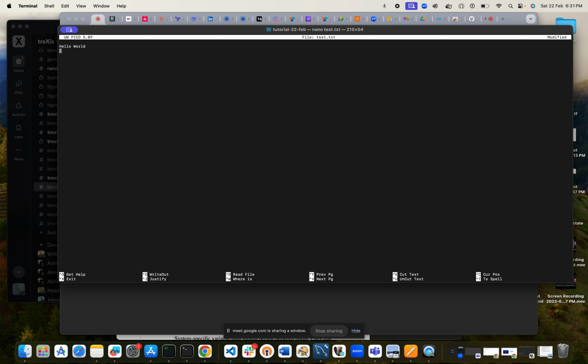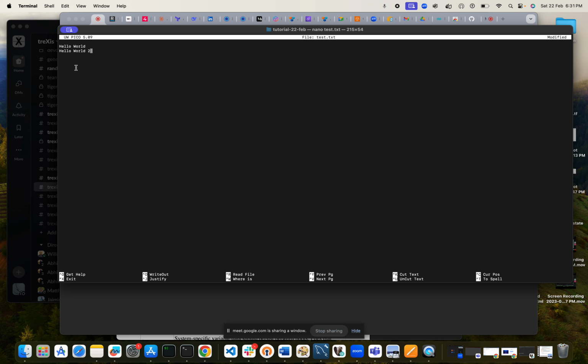But once we open the file in nano, it opens in write mode only, so we don't need to worry about it. So I'm typing my data. I just opened it and I'm typing hello world 2 there.